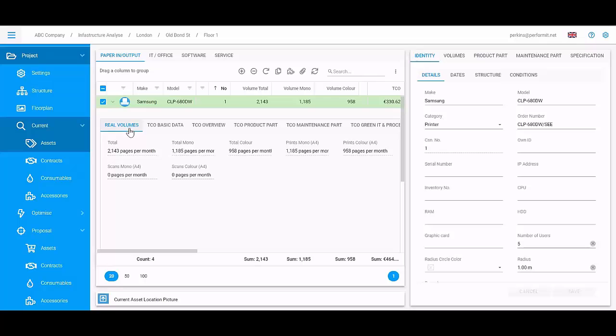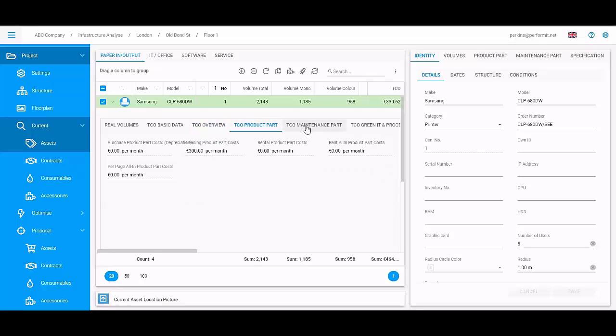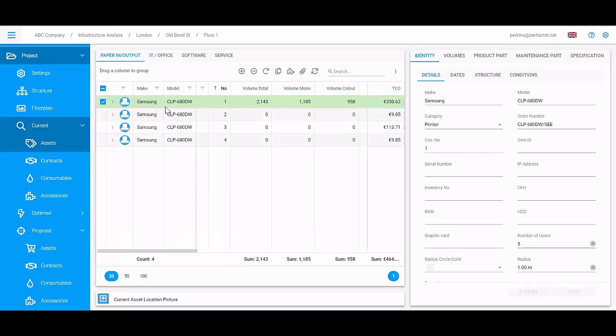As you can see, I have my real volumes, my TCO data, my TCO overview, my TCO product part, as well as my maintenance part and my green IT and process. So to exit this view, you just click on here and it closes up again. Now let's move on to the contracts.